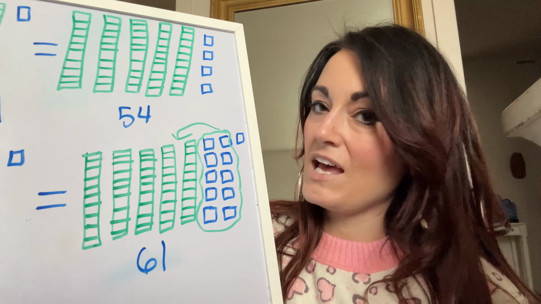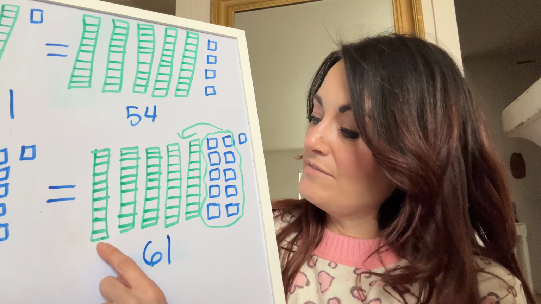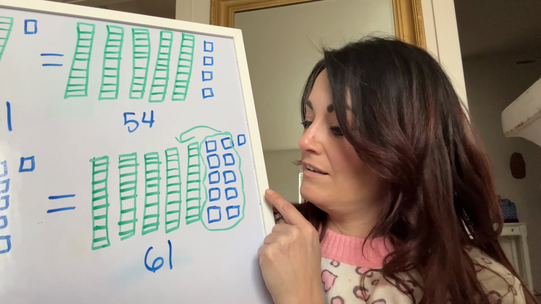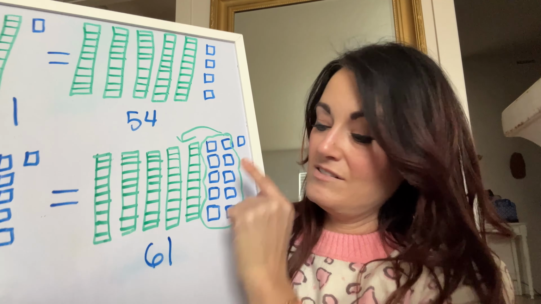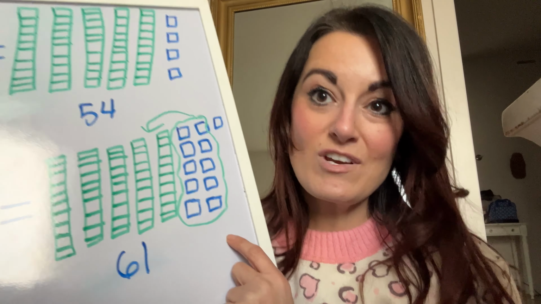Now let's add it. We're going to add it the same way, but this time we regrouped it. So we have 10, 20, 30, 40, 50, 60, and there's one left. So that makes 61. And this is called regrouping. Let's try some more together. Okay, class, what happens if I have more than 9 ones? Right, you regroup and decompose. You're right, very good. Okay, let's do some now, class, we are going to work on subtraction.